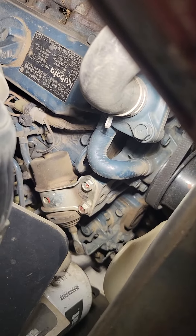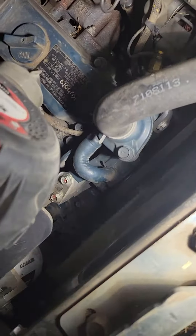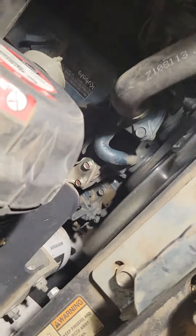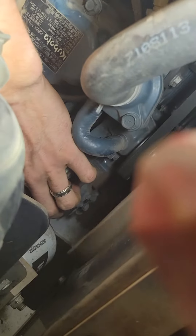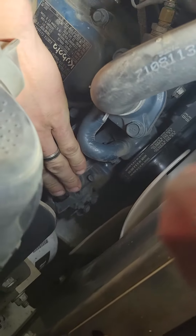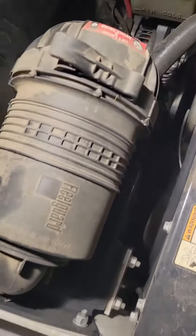I'm going to start this machine and show you how easy it is to shut it off if that solenoid fails. You've got to keep your fingers out of that fan right there. Just like that — you just push this lever. You can tie something to it and just pull on it if you really needed to set up a shut-off system. That's how you do it.